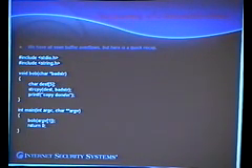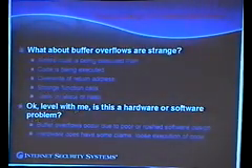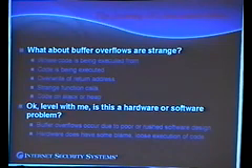This is one of the reasons a lot of work has been done lately to mitigate the coding errors that cause things like that. But this problem can be tackled from another angle as well, which is hardware-based. One of the reasons this happens is that hardware allows it to happen. What about buffer overflows is strange? Well, where the code is being executed from is very strange. Normally, with writable and executable memory, you don't want to execute code from there. The fact that code is being executed from there is kind of strange.